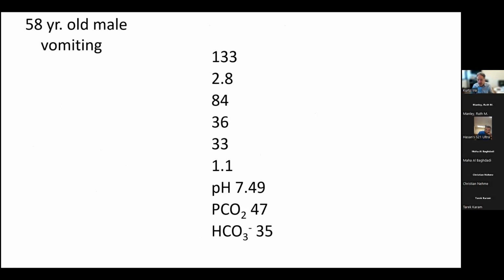You're thinking out loud. So this is a patient, a 58-year-old male who was vomiting. And we look at these electrolytes. There's a dysnatremia. The sodium's lower than we would expect. The potassium's down. The chloride is lower than normal, although we don't think of that initially. We'll use that to see if there's an anion gap.